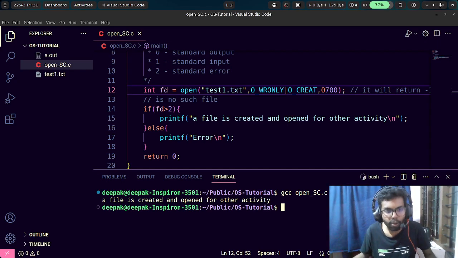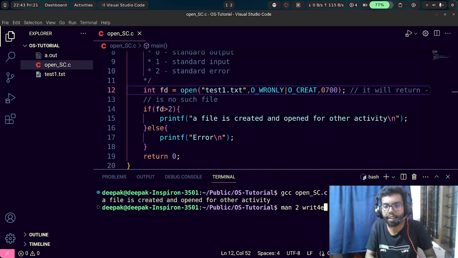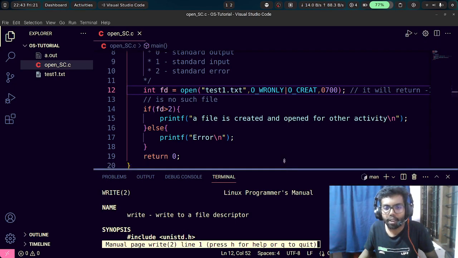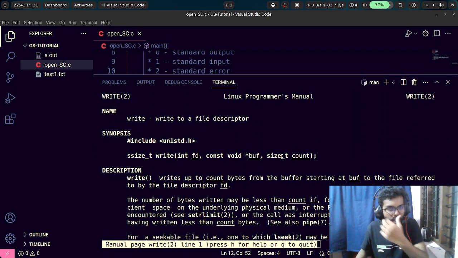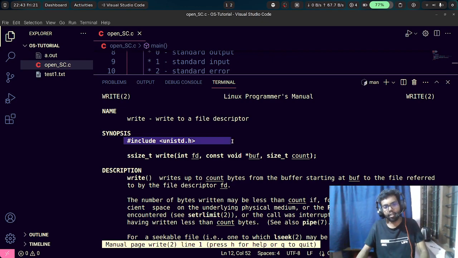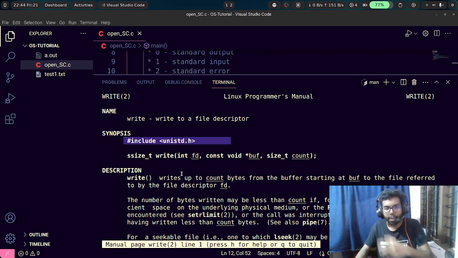We don't know how to use the write call, so what we do is just type man write. The only header file that's needed is unistd.h. Write will be write up to count.